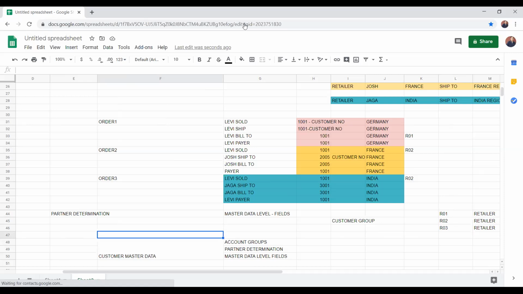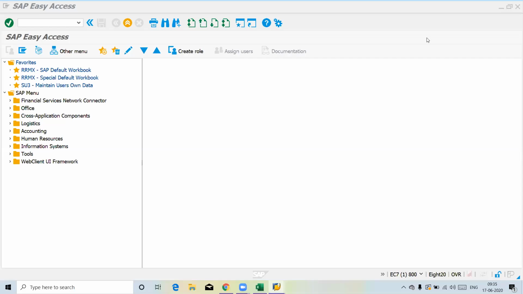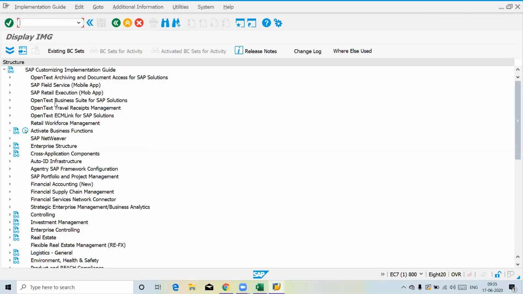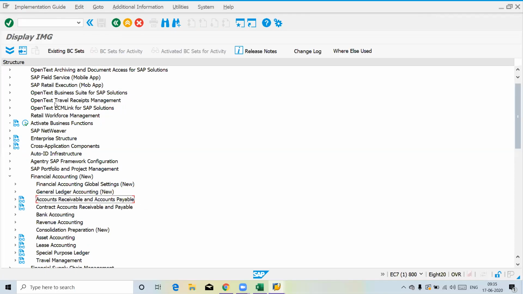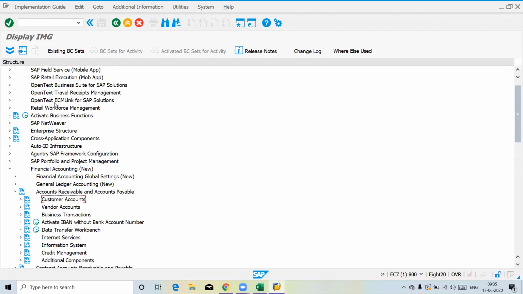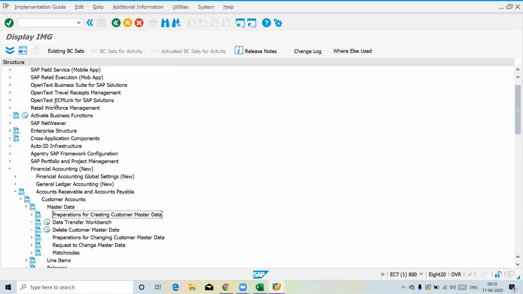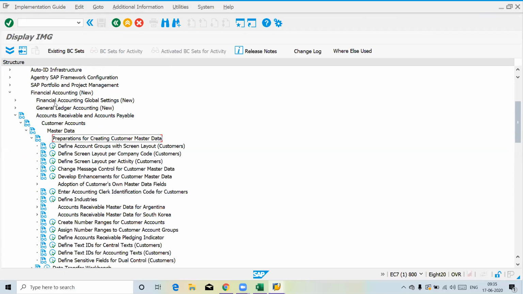Now we will see the configuration. Let me go to SPRO and show you what I have created yesterday. In the SPRO implementation guide, go to financial accounting. In that, account receivable and account payable, go to customer account, then master data and preparations for creating customer master data.